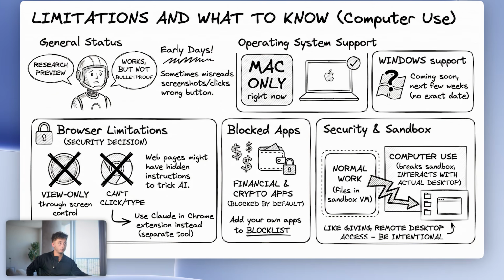You can't use Google Chrome. Claude can't click around, type in Safari, Chrome, or any browser through screen control. That is a deliberate security decision. Web pages can contain hidden instructions that could trick an AI agent into doing something that you did not ask for. So for any browser tasks, you would have to use the Claude in Chrome extension instead, which is a separate tool, or you could just download a different browser.